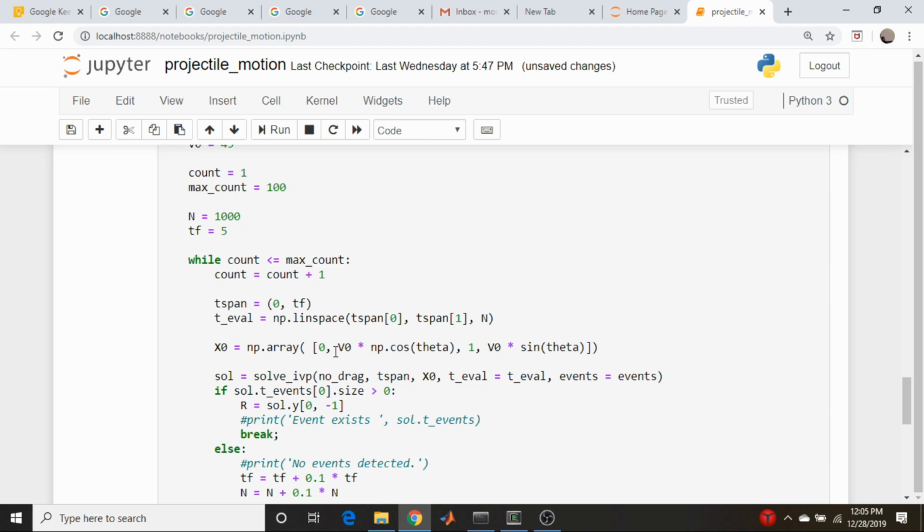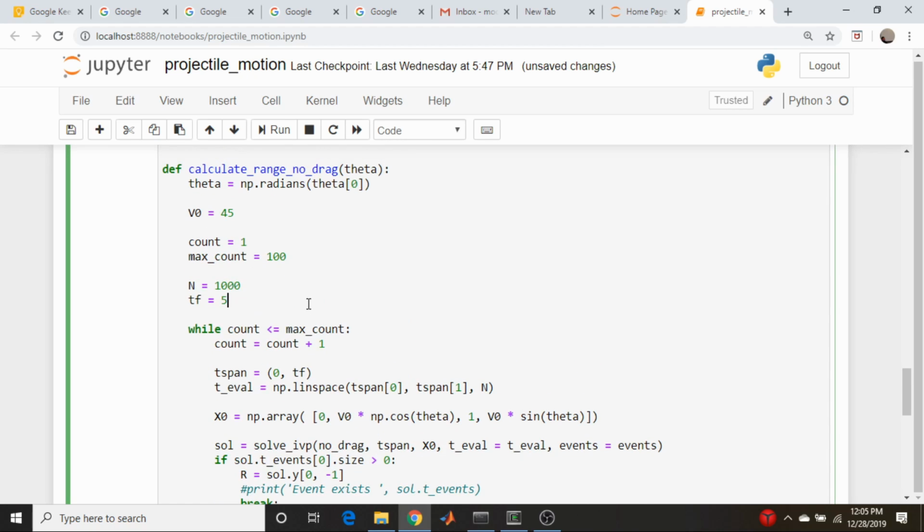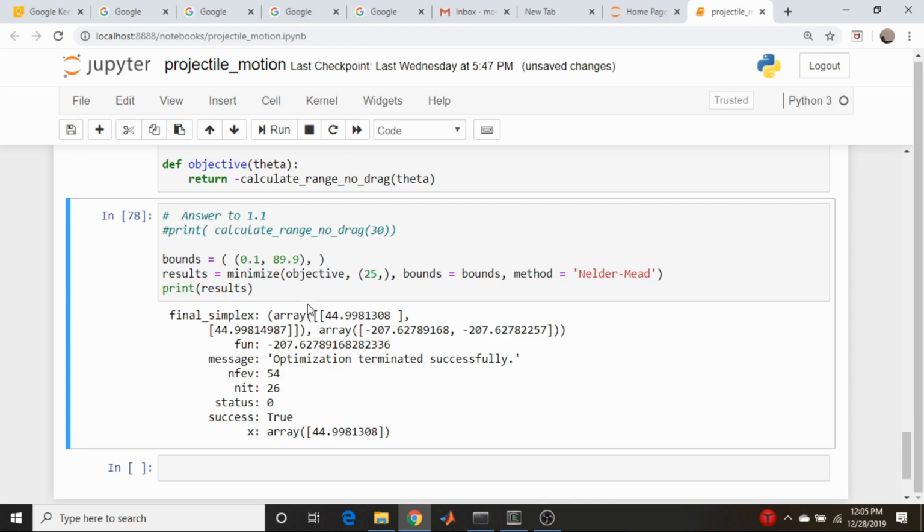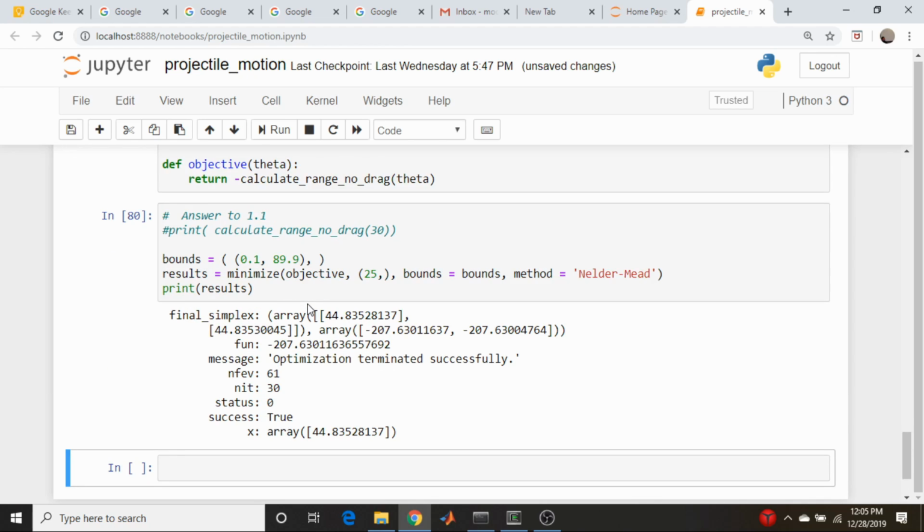Remember, it interpolates between the last two data points. So if we were to actually change this time step, let's make this 20, we get 44.83. So this is sensitive to that parameter. So we have to be a little bit careful here. For the time being, we're just going to ignore it and take that value as the correct one.